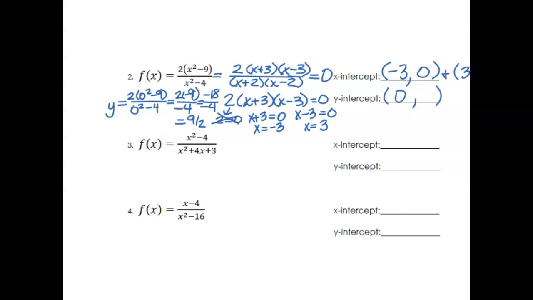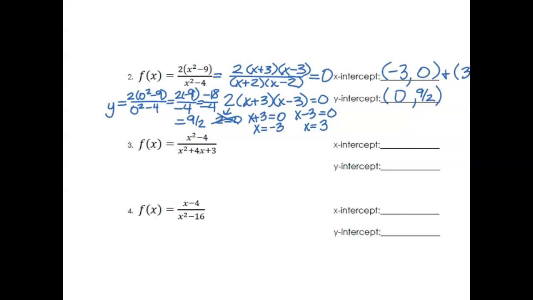Yes. So did it matter which part you used, the original function or the simplified function? No, it doesn't matter. Which one seems easier? The original, maybe? So it's kind of a case-by-case basis. Sometimes it's easier in the original, sometimes it's easier in the simplified. I happen to like the original for this one because 0 squared is 0. Minus 9 is negative 9. And then same thing in the bottom. But you should end up with 9 halves, which is the y value of your Y-intercept. As long as you are substituting 0 in place of x, then it's going to be fine.